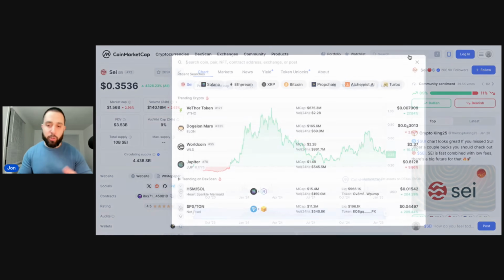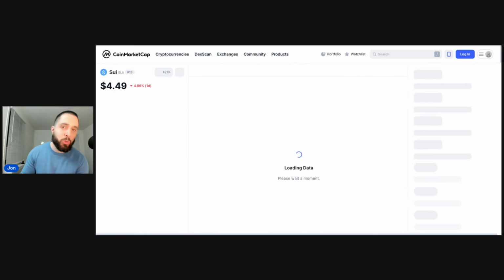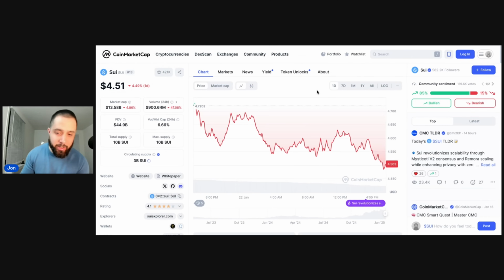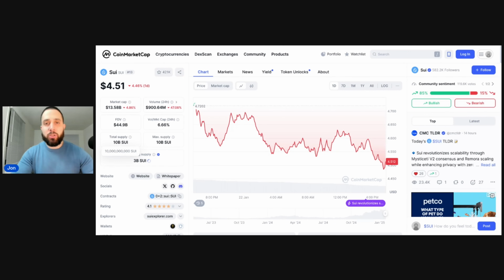Another popular crypto that has inflation is Sui. So Sui has yet to experience what Sei did. Eventually it will. So Sui has 3 billion in circulation, right? 30% out of their 10 billion supply. So they're going to eventually dilute 70%. Now, I'm not familiar with Sui's unlock schedule, but I do know over time they will unlock it, whether, again, it's marketing, community incentives for the blockchain, whatever, partnerships.